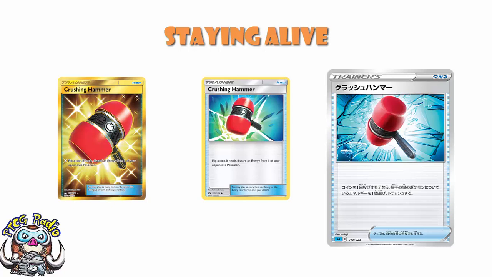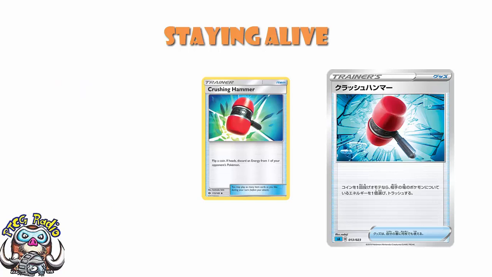But the fact of the matter is that is going to rotate in September, or it would have rotated in September, but for this reprint. So again, it's a really good thing that we're getting this reprint of Crushing Hammer. It might be on a coin flip, but it's still a way to get rid of any energy on your opponent's side of the field. Flip a coin, get rid of one of their energy. If you want to play a Disruption deck, an Energy Denial deck, Crushing Hammer is a very important card, and keeping it in the format is a very good thing.